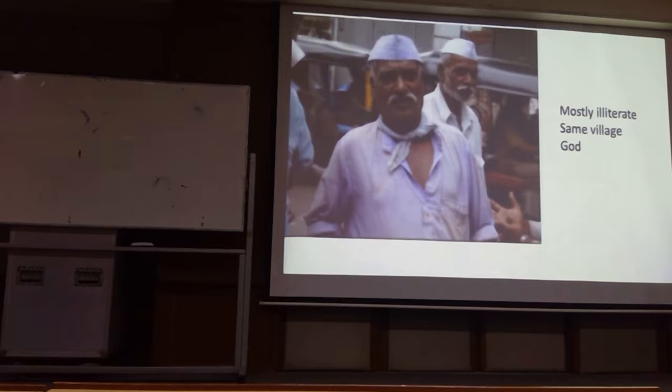okay, they're mostly illiterate, but they come from the same village. You know that Indians have more than 600 languages, but all of them come from the poor village, coming to work in Mumbai. They speak the same language, they have the same religion, and all of them believe that they are working for the God.